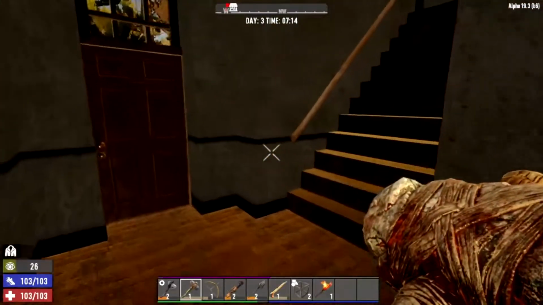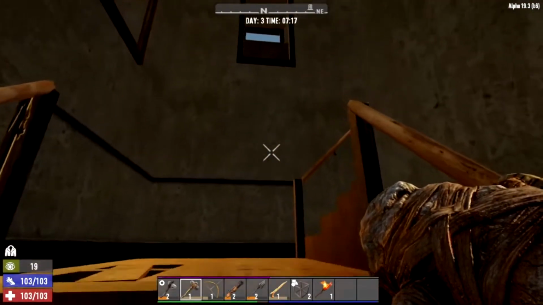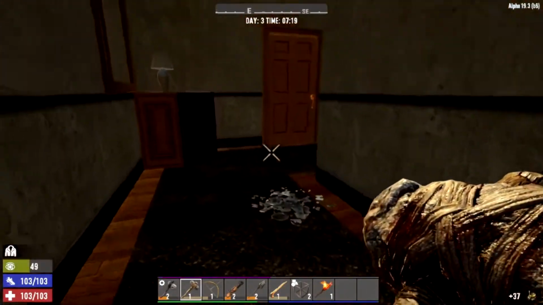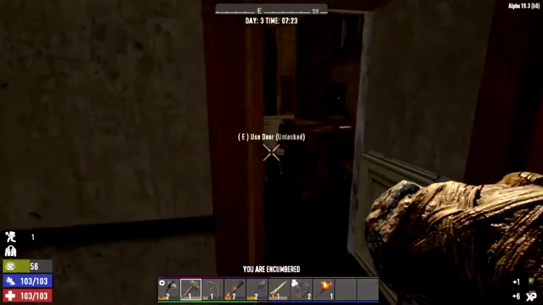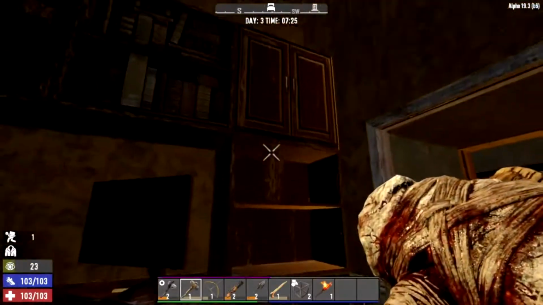That is a basement down there. That's probably where the good loot is going to be, but we'll save that for later. We'll go to the upstairs first. Okay, is there any people hiding around? Anyone in the bedroom? No.